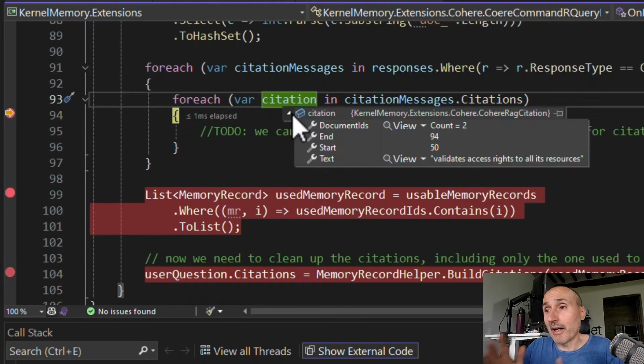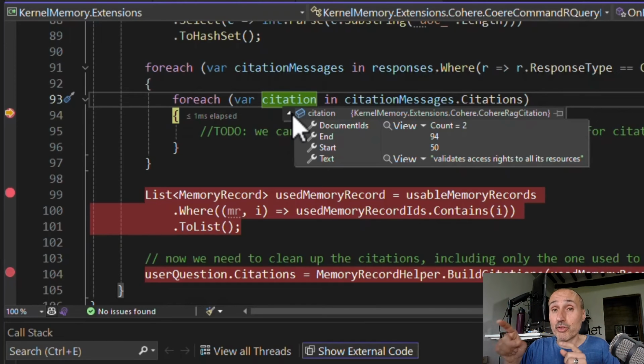It gives me the start, so the range of the original text that extracts some important part of the text used to answer the question. So in this example: validate access right to all its resources. When you are presenting the citation to the user, you can say, hey user, this is the answer of the chatbot, and these are the pieces of text used for the answer.